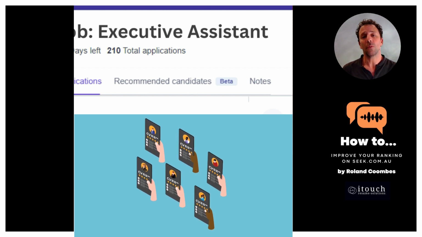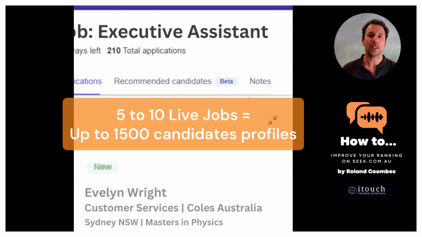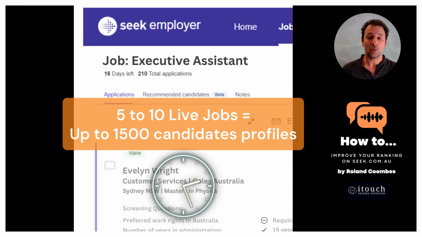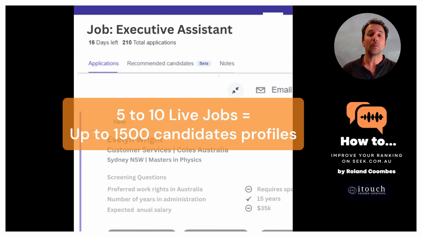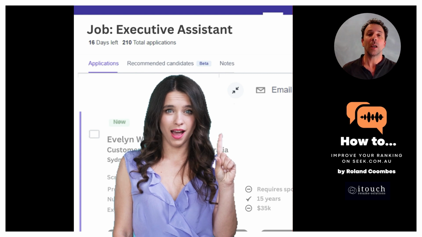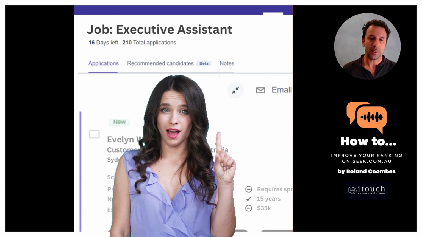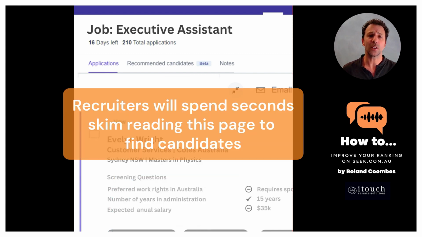So if a recruiter, for example, has 5 or 10 vacancies listed at any one time, chances are that total application number is going to swell. They'll be looking at over 1,000, 1,500 applications. So they need to get through all of these candidates as quick as possible, and you can be absolutely guaranteed they are not going to look at every single profile. They are not going to read through every single CV, nor every single cover letter. They are going to, in the first instance, skim read. They're going to build up a very, very fast shortlist of candidates that they will then investigate further.